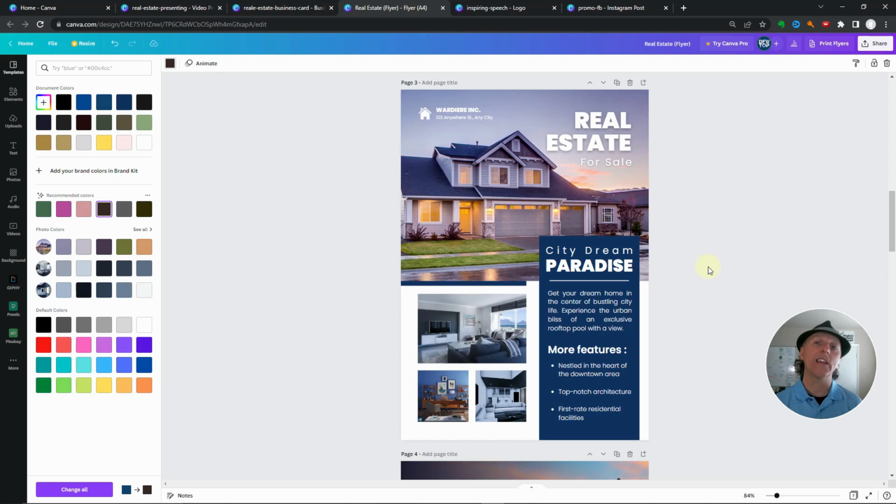The biggest part of the picture is how you can serve the person you're talking to. This is the deal. This is how this works for you. That's what you want to talk about. This one, the problem I have with this one is there's no call to action. Look here. This design is a really cool design, but there's no call to action. There's no way for me to contact this person. I would hate to go to a store, go to a location, and I find this, and it's like, oh, this perfect house, I want it, and now there's no way for me to get in touch with this person. Don't do that. Make sure you have contact information. Make sure you have a specific call to action. If someone sees this flyer, what exactly do you want them to do?